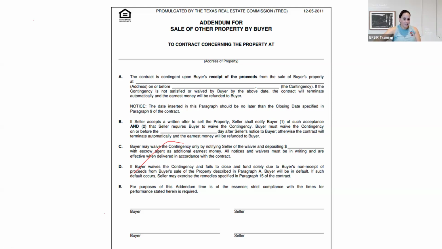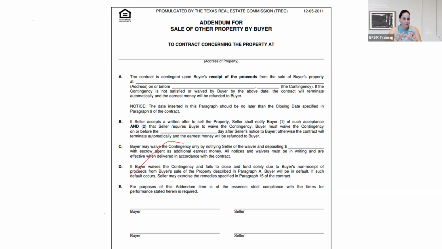And the way that they waive the contingency is by notifying the seller and depositing earnest money with the escrow agent as additional earnest money. So that's why I think you have to put at least 3 days, because if this happens on a Friday and a holiday is Monday, people get into questions about when this has to be delivered. Because the two ways to waive the contingency are notify the seller and deposit this earnest money. That's the only way to waive your contingency and say, you know what, yes, we still have to sell our house, but we're pending, we're closing in a week, we're comfortable waiving the contingency. If they still have it actively listed with no takers, they're probably not going to waive the contingency and they're going to bow out. Does that make sense?